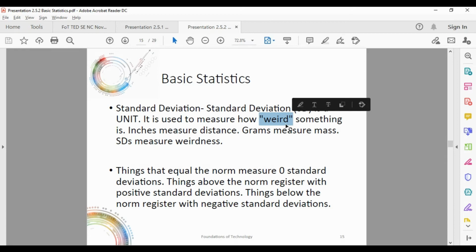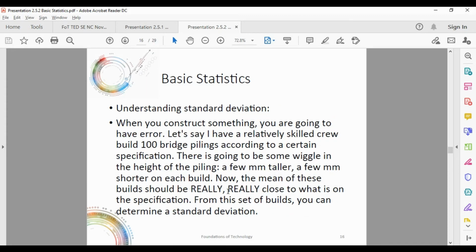Just to give you a quick example, let's say that I do test scores. Class A has an average of 70. Class B also has an average of 70. Class A has a standard deviation of 10. Class B has a standard deviation of 20. What that would mean is that in Class B, some of the scores go higher, but also they go lower than in Class A. So it helps tell us on average how far things are spread apart. And so that's kind of what they're talking about with the weirdness here.